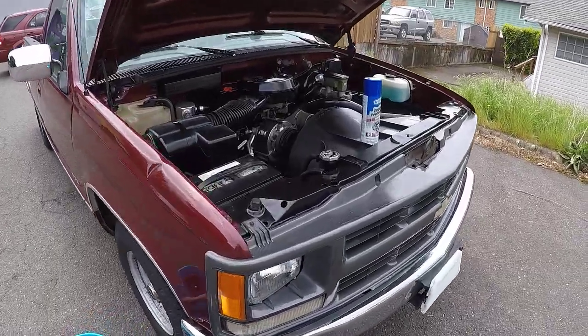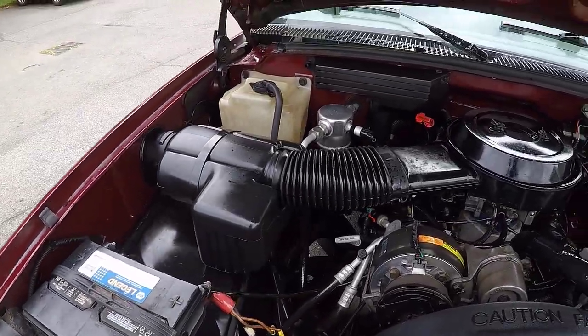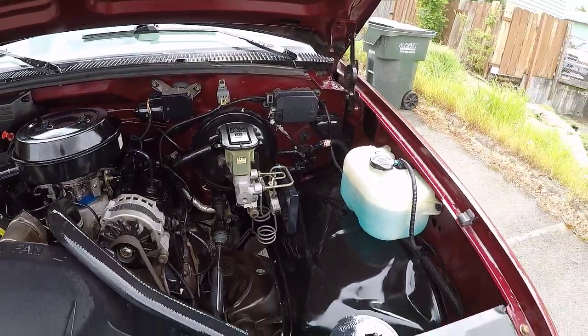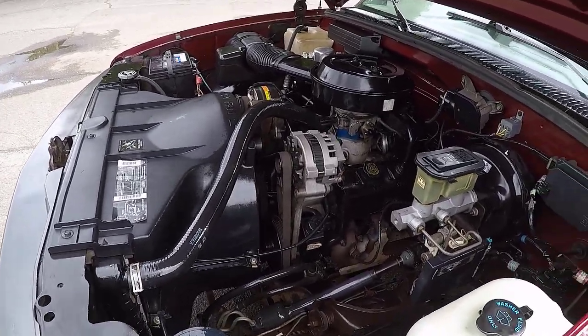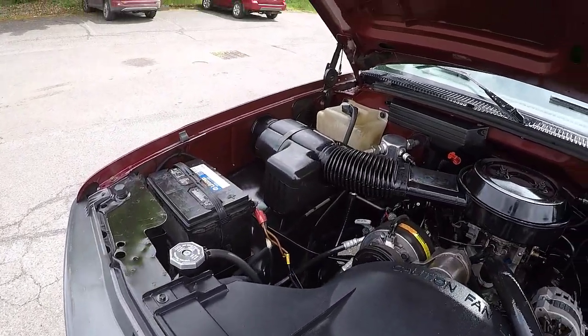All right, the engine compartment's done. I know. You can't believe it. It looks like a new truck under here. It looks better than a new truck under here. Look at that from every angle. It's gorgeous. I just gotta wipe a couple more little spaces. I wanna wipe the other valve cover, actually. And other than that, it looks great.